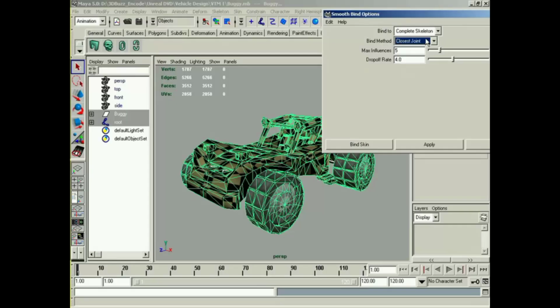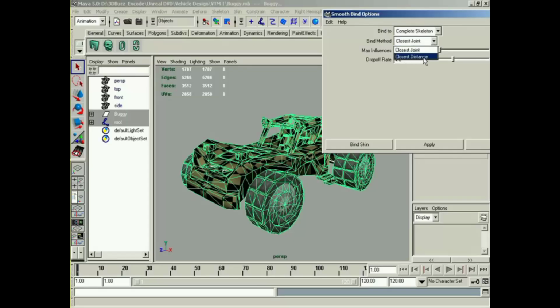So closest joint simply means that when the binding operation takes place, it's going to respect the hierarchy. And again, if we relate this back to a character real quick, think about a character's fingers. The importance of this is, let's say the tip of the finger is getting skinned, you wouldn't want the vertices at the tip of the finger to receive influence from the joints in the two fingers next to it as well. And by respecting the hierarchy, that means you'd have to go all the way up the finger, then around and all the way back down another finger to see if there would be any influence added to that particular joint. And by that time, generally, you would have already dropped off. So that keeps you from getting a bubblegum type effect.